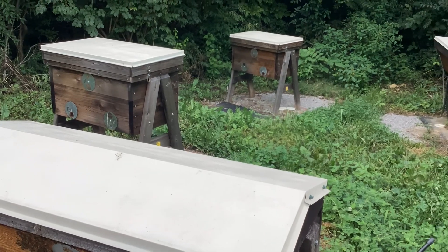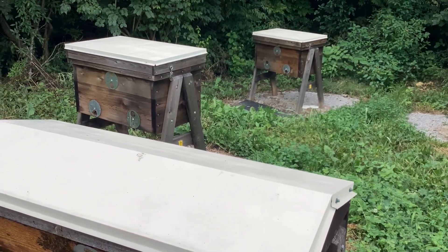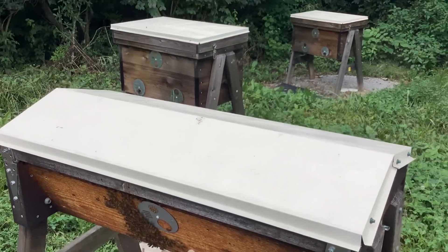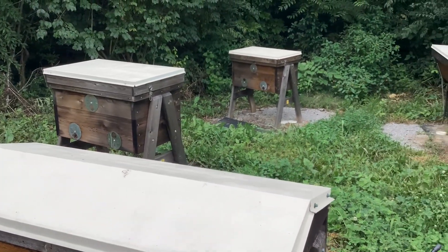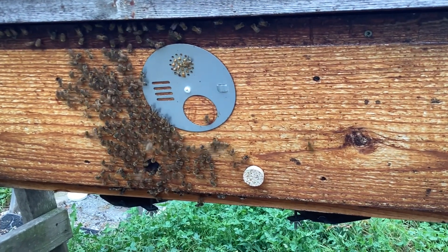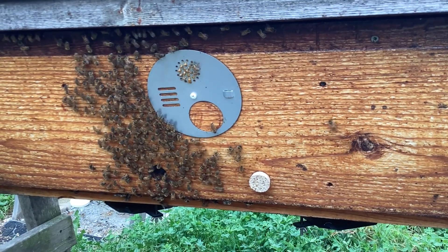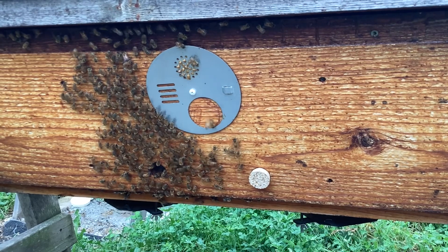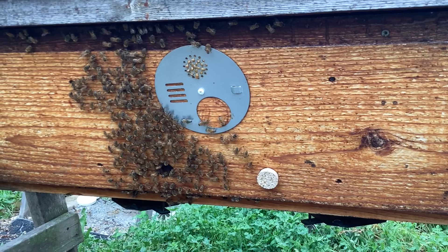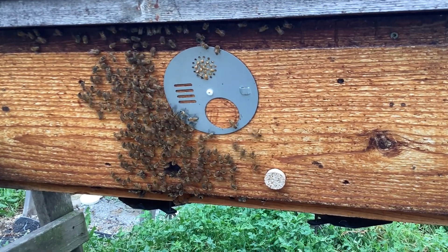When I've opened them up the last time, a couple of them did have a few hive beetles crawling. So that's still a concern. But so far — three weeks since I've done this — I've had no comb collapse. It appears like if we're going to continue having these hot summer days with a 110 heat index, I'm probably going to, from this point on, open fully — definitely in the month of July and August — my vents underneath. And then I'll open up the top vent and give them the choice of closing it or leaving it open.